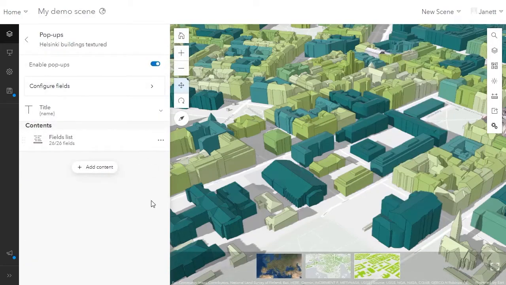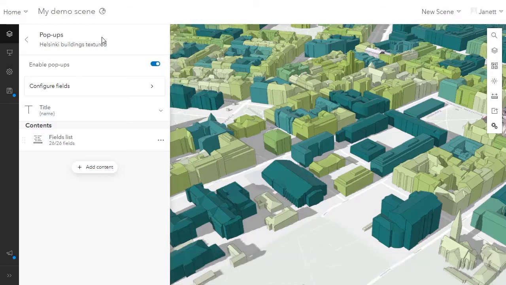But let's now configure the pop-up. If you have a look at this user experience, those of you who use the recent Map Viewer might recognize it. We used the exact same user experience and ported it to Scene Viewer. This allows the user to use the same all across the platform, and there's no need to relearn a user experience or workflow.